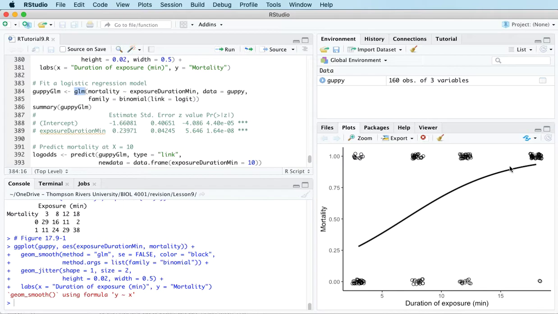That's one reason why we need to use a different type of model in this circumstance, and the type of model that we're going to focus on here is the logistic regression model. So just to repeat that point because it's important, if we have a binary response variable, we cannot fit a linear regression model to that type of data. Instead, we need to fit a logistic regression model and use GLM here instead of LM.